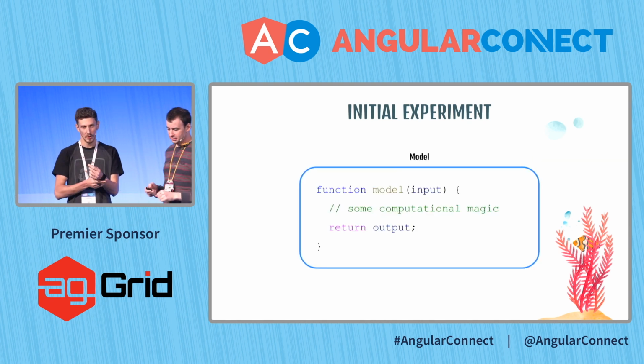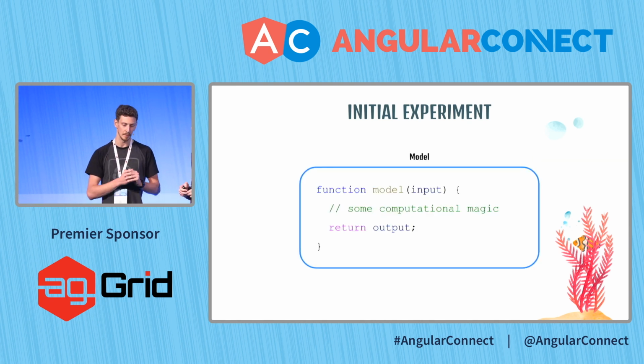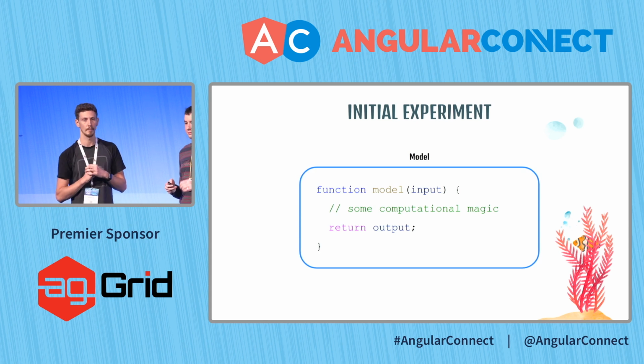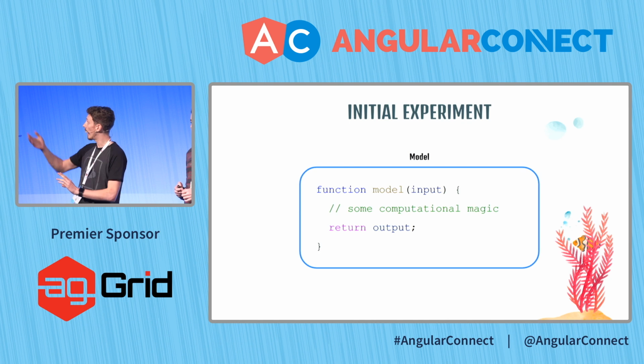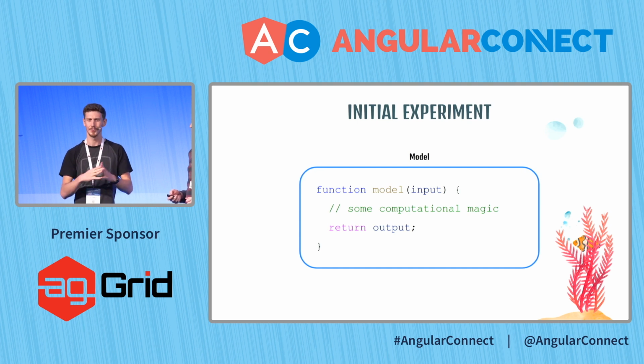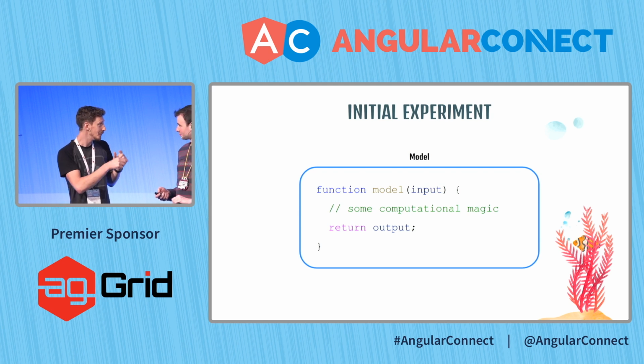Yeah, so we don't have to dive into all the details, but you can think of this model, this black box, as a JavaScript-ish function, which has one input. That could be anything, right? We pass in some input. It does some computational magic. We don't have to worry about that magic. And then it returns an output. That's what this model does. So basically, it's magic. It is magic, but the thing is, we don't have to implement this computational magic ourselves.